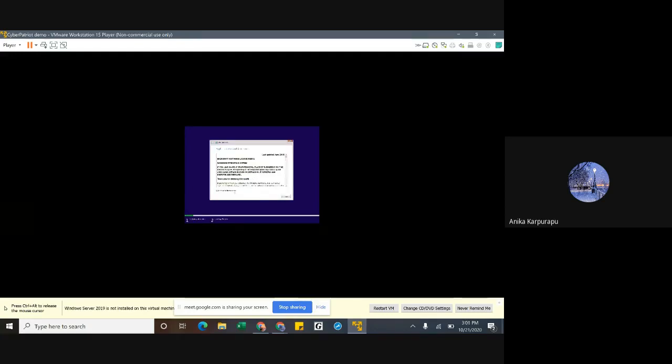I'm gonna accept the license and move on. And then make sure you custom install as well. And you can keep all the defaults, go on. And then this takes a little bit to run. But essentially this is just setting up your installation and making sure everything is working fine.